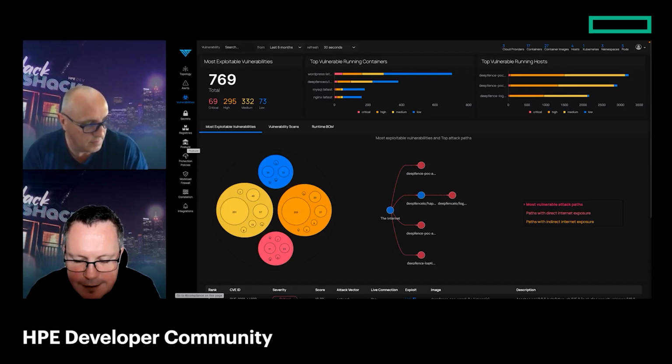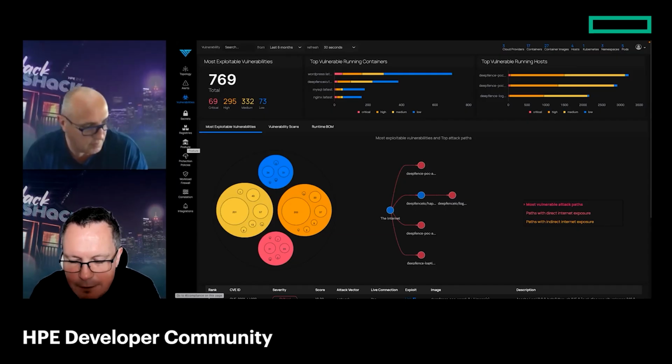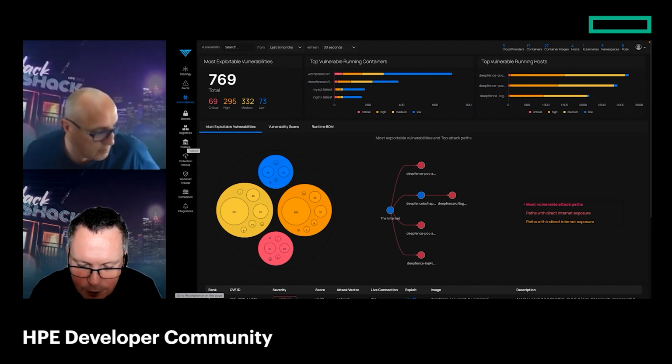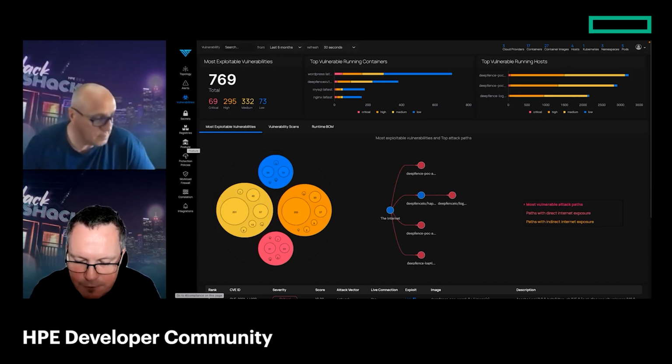But there are also things that you cannot see through the APIs. You cannot see live network traffic. You can't see the host file system and scan that for vulnerabilities or secrets. And so some of the capability within ThreatMapper, by necessity, is implemented using an agent that runs directly on the host, and yes, needs to have sufficient permissions that it can identify network flows and query the file systems for containers and the host file system.